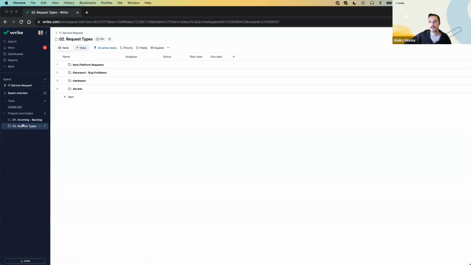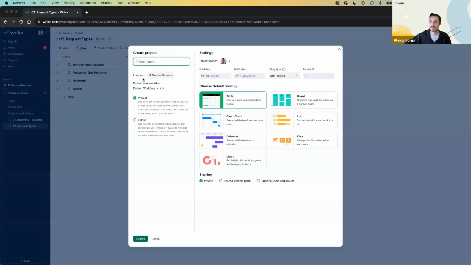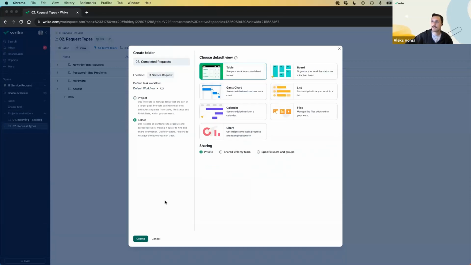Now, you can choose to have an O3, call it archive completed folder if you wanted to, and you might have that attributed to potential automations later down the track, so that when the task changes status, it then moves between these folders and to a completed folder. Again, in my instance, I am going to maintain that notion. So I'm going to say O3 completed requests. I won't make that a project, however, I'll keep that as a folder.